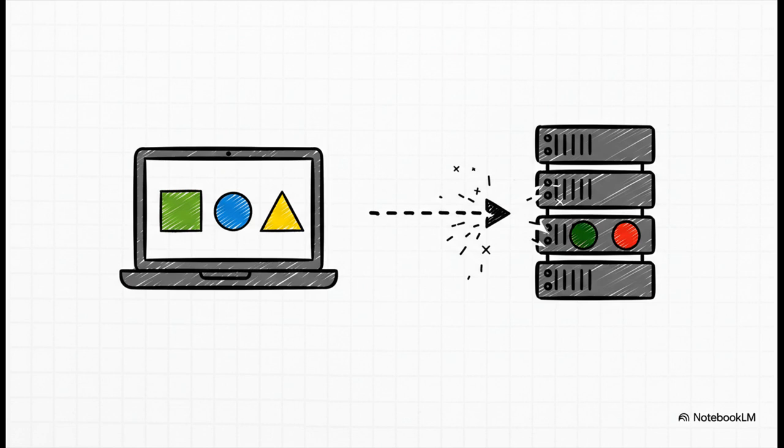Well, the core problem is what we call environment inconsistency. It's all these tiny little differences between places. Maybe your laptop has version 1.2 of a library, but the server has 1.3. Or maybe you're on a Mac and the server is Linux. It could even be some tiny configuration setting you've never even thought about. Each one of these little differences is like a hidden landmine, just waiting to blow up your deployment.